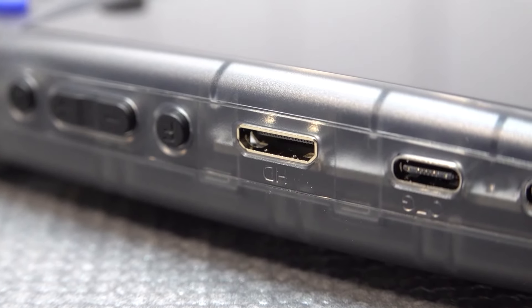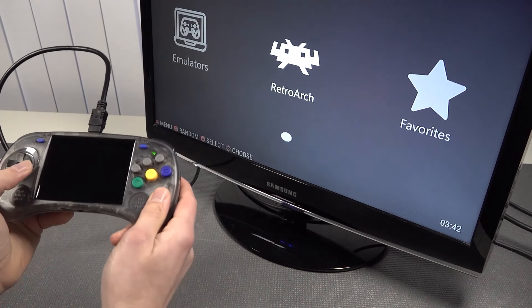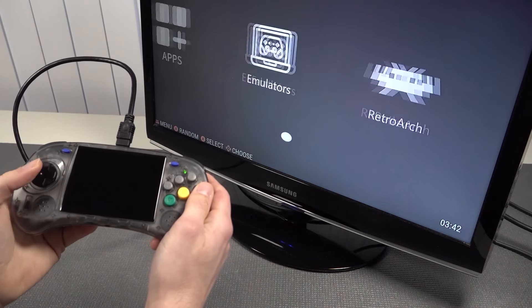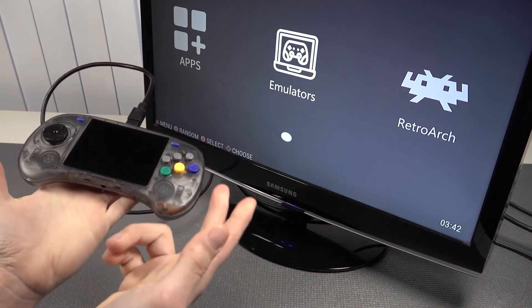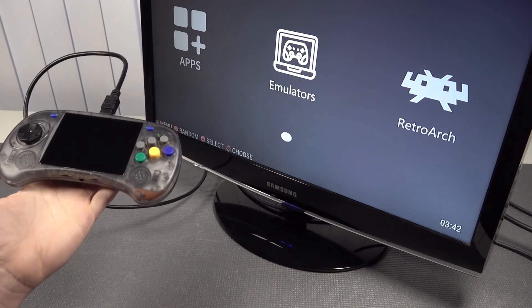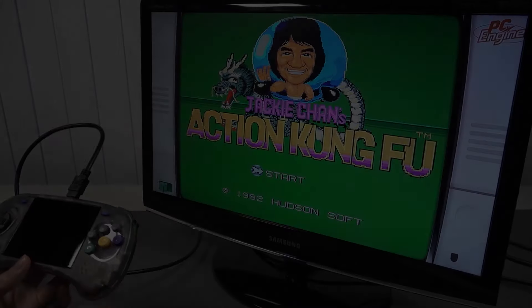But let's test out this function. If you want to activate the HDMI output, you need to plug in the cable and give it a reset if it's already been booted up. This is the way you need to play, and it's absolutely looking great. Combining this with a Bluetooth controller or another way to add controllers, you just have a game box you can play all kinds of cool games with.